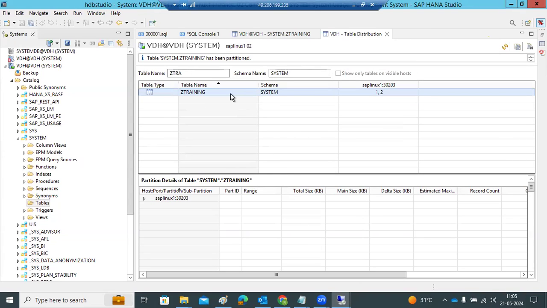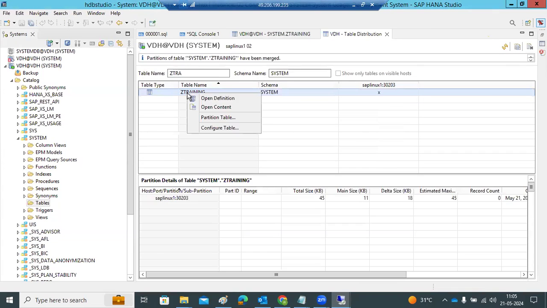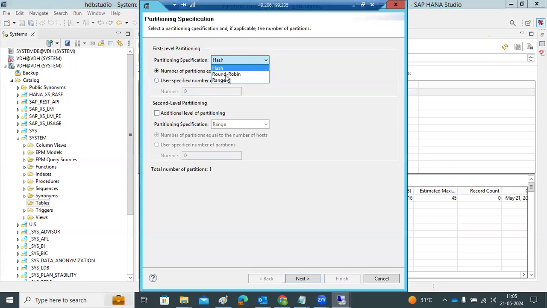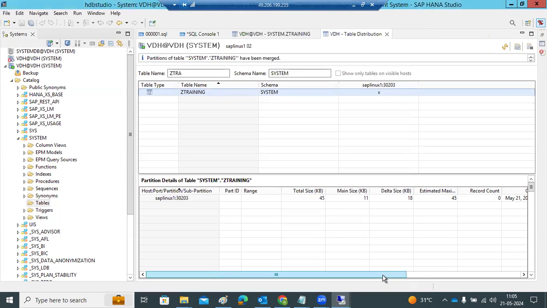Here we don't require any primary key, right? It does not require one. Only hash partitioning needs the primary key; in round robin, the data will be distributed on a rotational basis. If you go to the partitioning again, then go to range partitioning. Range partitioning means value based partitioning, first level partitioning. We have to provide the values, from which value to which value goes to which partition number, and we have to select it.